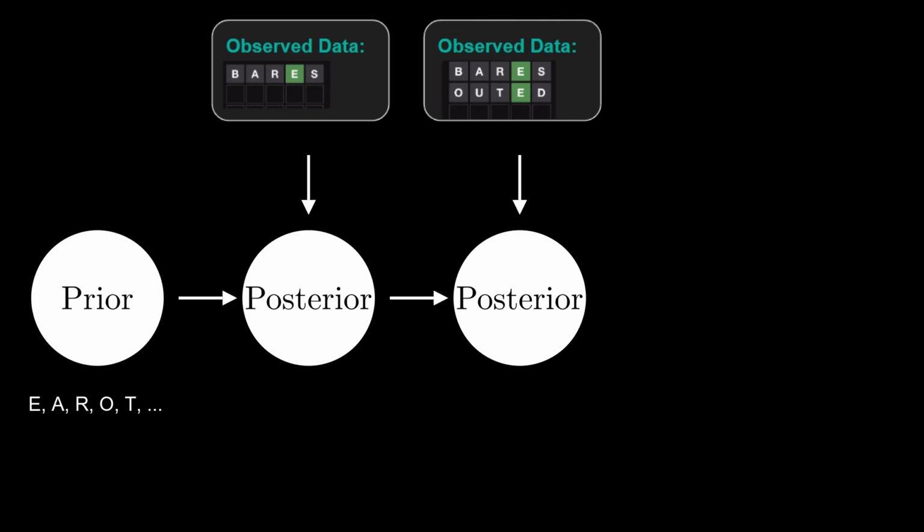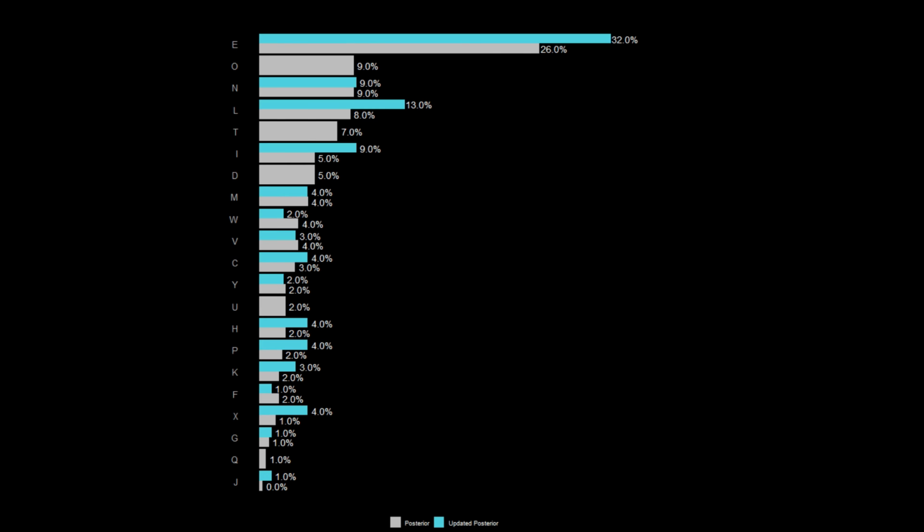We then updated them based on observed data, and we dropped some letters from the top suggestions, and then we had E, O, N, L, and T. More data or evidence now allows us to make a further update. And our top suggested letters are E, L, N, I, and X. Here's a bar graph showing our updated posterior, giving more weight to some letters than it did before, and some less. We are building on our knowledge of what that hidden word is.